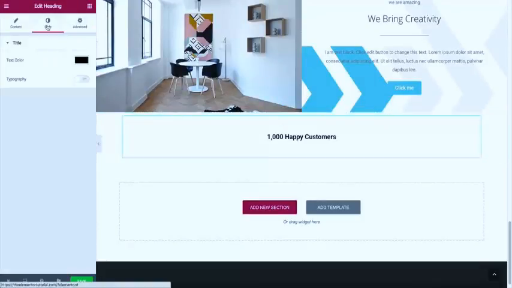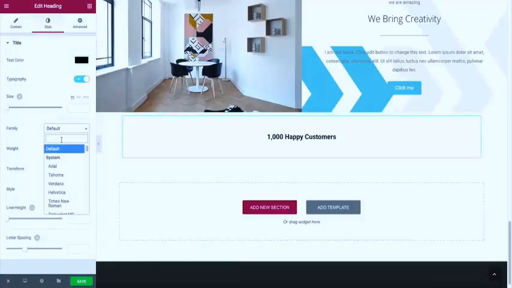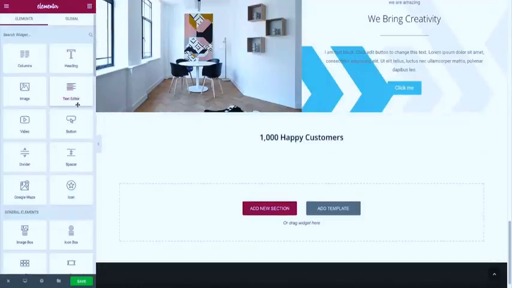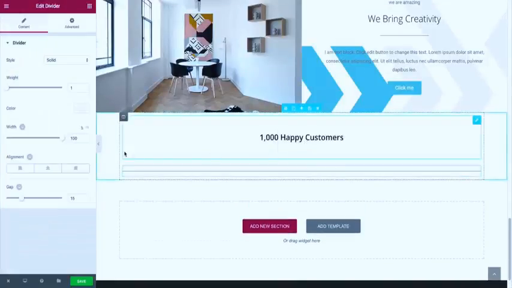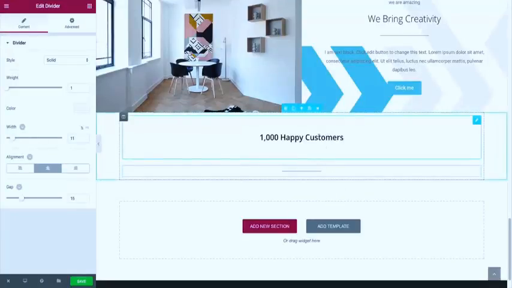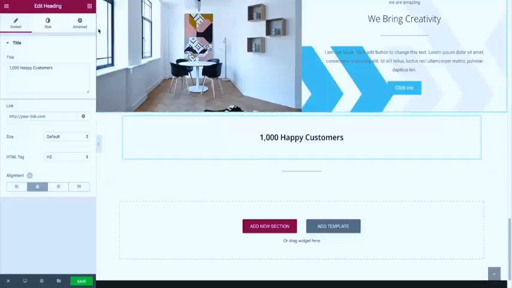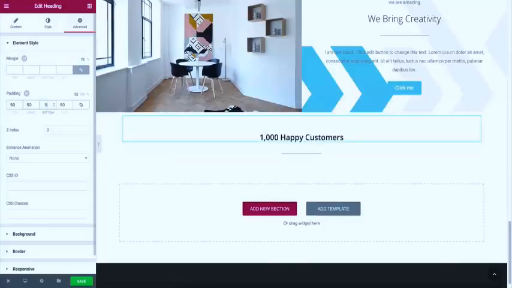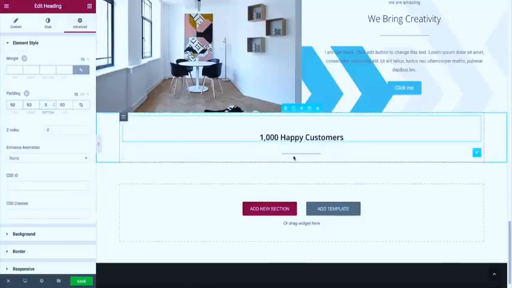And then right here for the style, I'm going to put my famous one, Open Sans. And then of course we'll put this, like that. At this point, guys, you're probably getting really familiar with all these options because it's a very, very easy page builder to learn. So right here, I'm going to put centered, and I'm going to reduce the width, something like this. Now, the reason why this is so far apart is because in this section right here, we put too much padding on the bottom, remember? So I'm going to click on this and say I don't want any padding on the bottom. So now, as a result, it's much closer, okay?